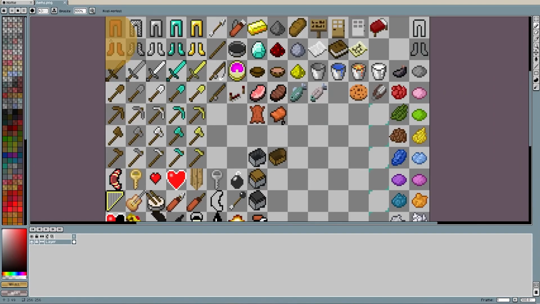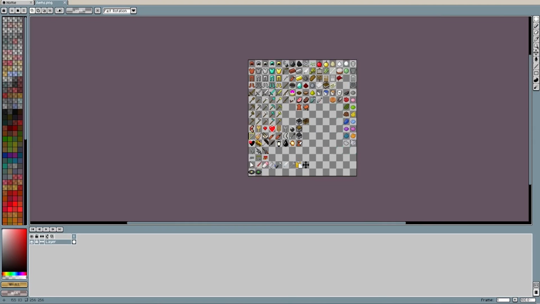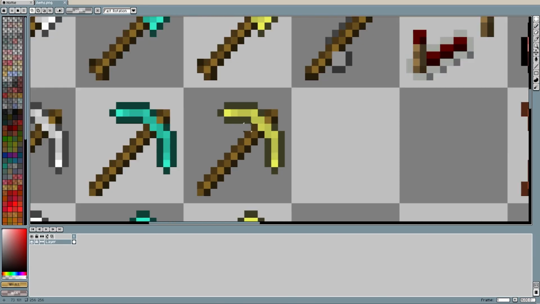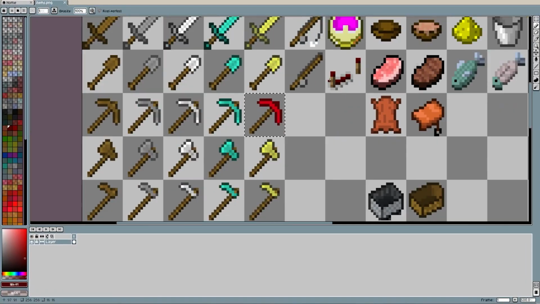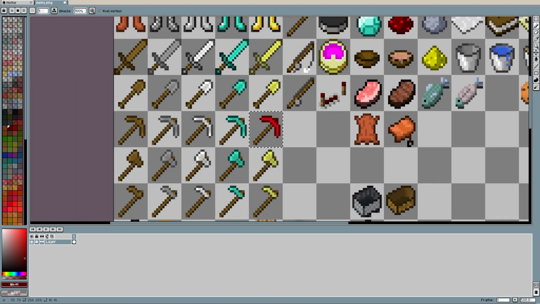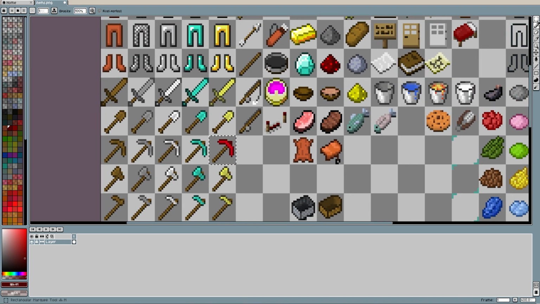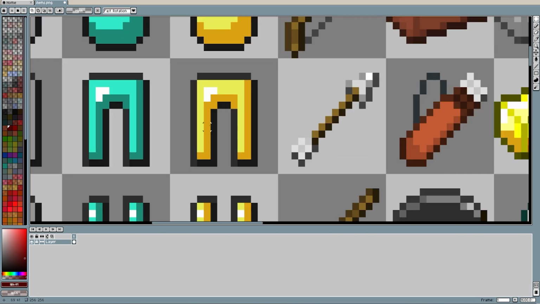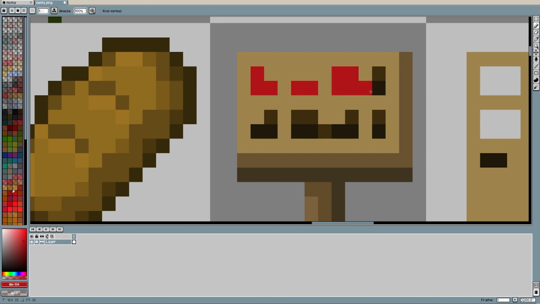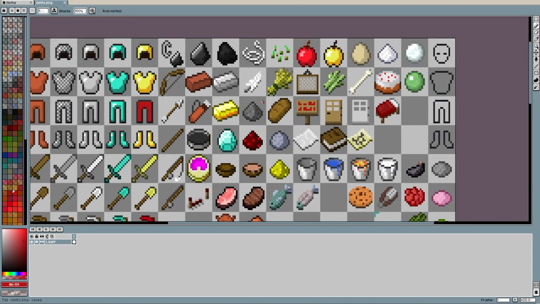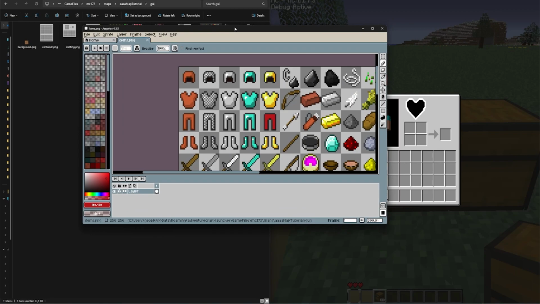So I will change a few things just to show you. Let's first make the golden pickaxe maybe red. And the other texture I want to change to show you something. Let's make this also red. And the last thing is the sign. Let's just make those red. Why not? Okay, and then hit save. So we've changed three textures now.